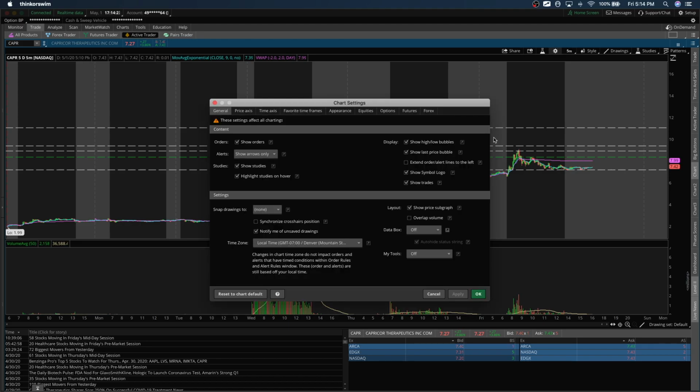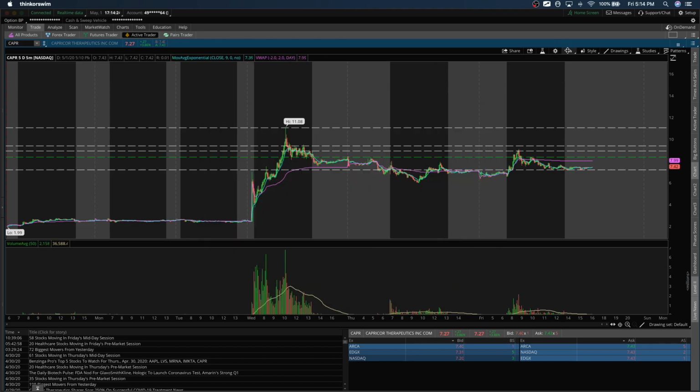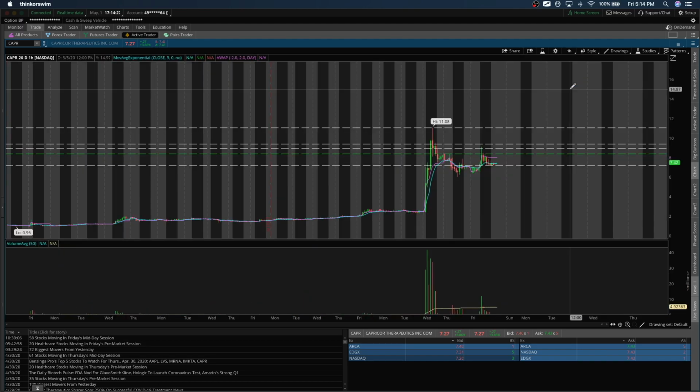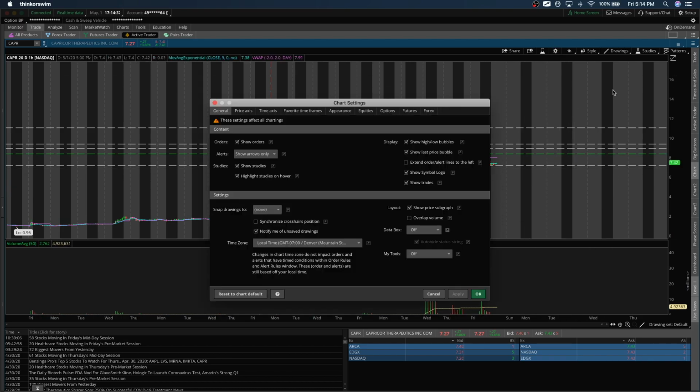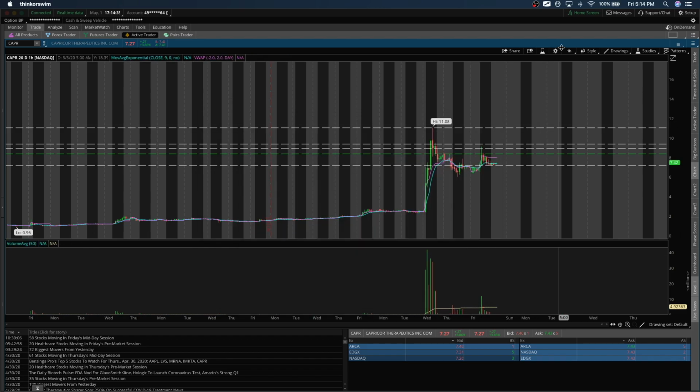Let's go over here to settings. One thing I think is going to be useful to a lot of you guys, so like see how I can see ahead the days that haven't happened already. Like right here it would be Monday and it hasn't opened already and I can just see ahead. I'm going to show you guys how I can do that because it's really annoying if you don't have that. It literally looks like this when you're on the chart.